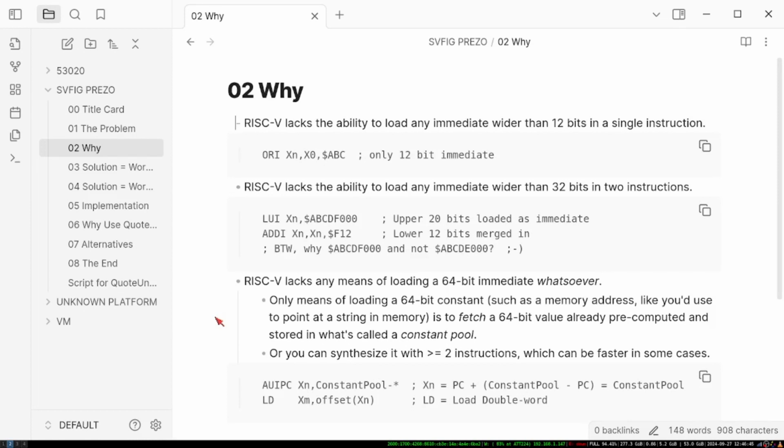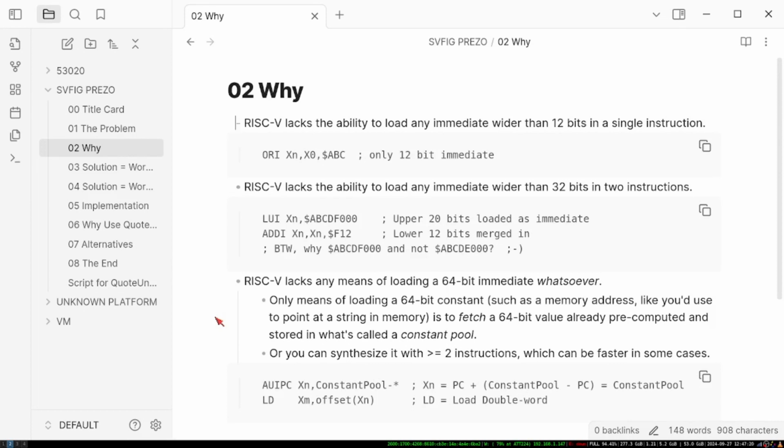One is if it's located at the very top of memory, you can actually rely on the sign extension facility of LUI and ADDI instructions. Or, if you're just taking an arbitrary pointer to something, you can't really rely on what the 64 bits look like. The most common thing that you can do is use a constant pool, or some other data structure that stores the 64-bit quantity in memory.